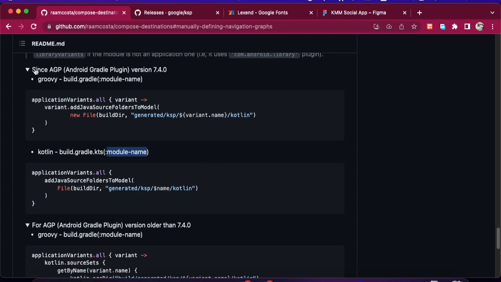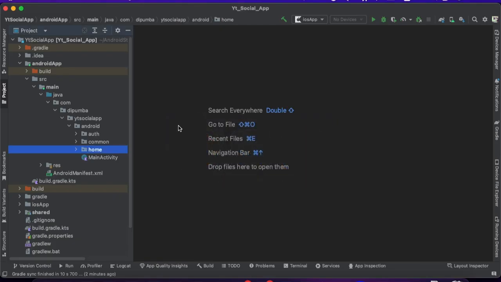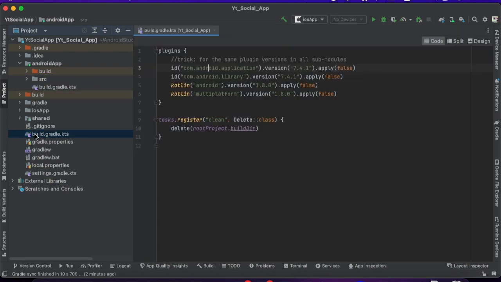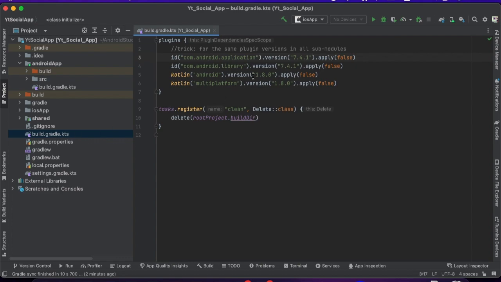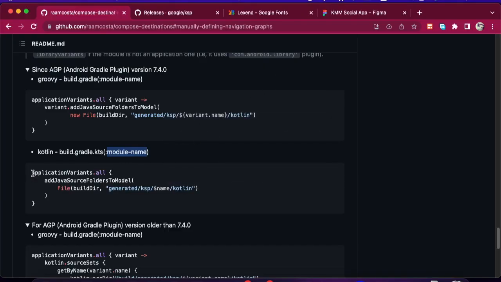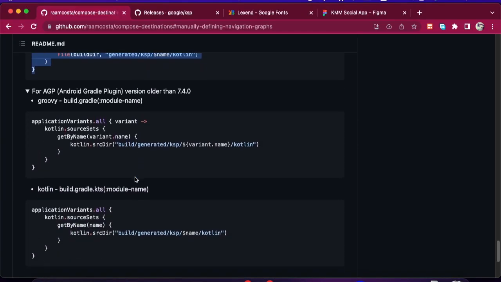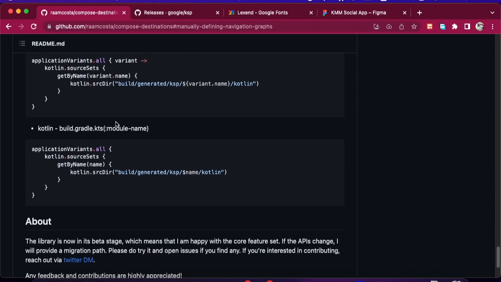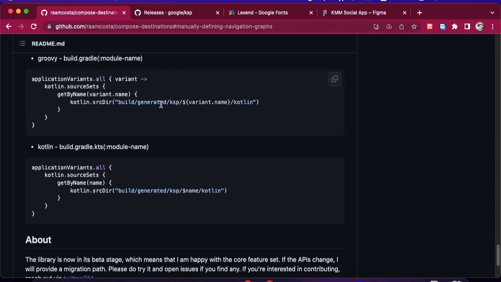Now, as you can see, this depends on your Android Gradle plugin version, so check if you have a version older or earlier than this version here. To check that, let me go back inside Android Studio and close this. Now, click on this build.gradle.kts file and see your AGP version, and depending on that, you can either copy this block of code or this one here for versions older than 7.4.0.